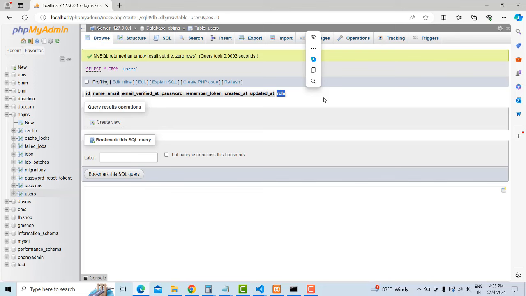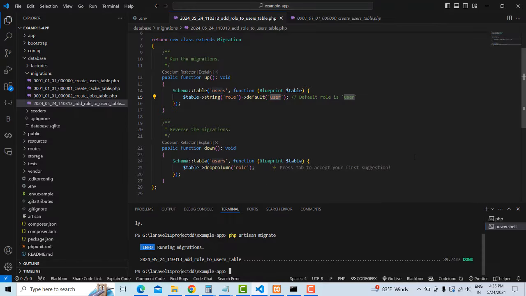This is the very standard way I have explained. Right, very simple way. This is the string data type, we need a table column whose name is role. By default, when you add a record it will be saved as user, right? The ordinary user using the system is a user. If it is admin, it is made as admin. Later on we will discuss these things, don't worry about that. So after that, this up function you have to write like this, and here we have to write the drop, the down function. You have to drop the column, and write the same column name over here. That's it.